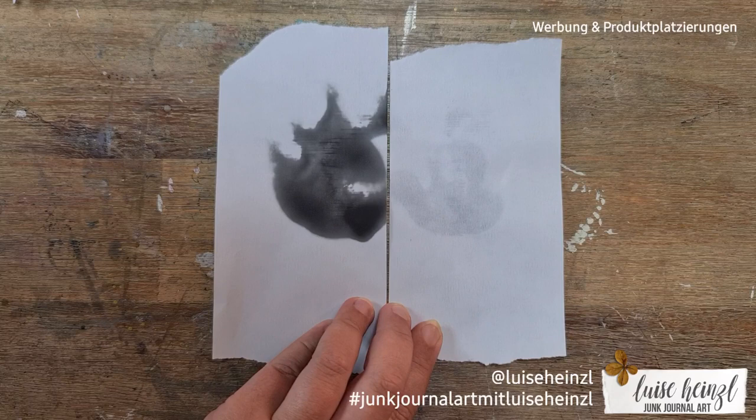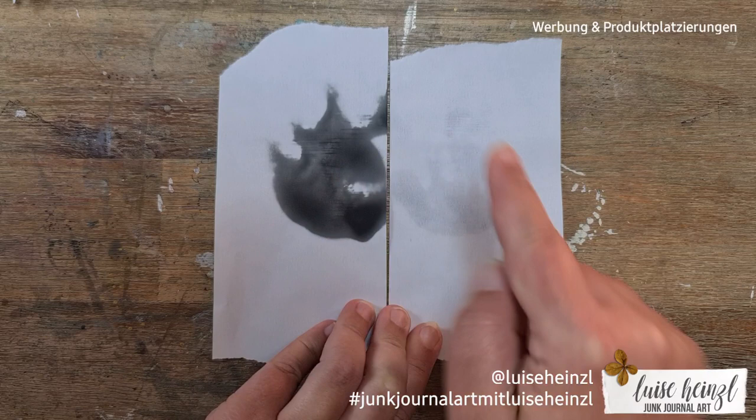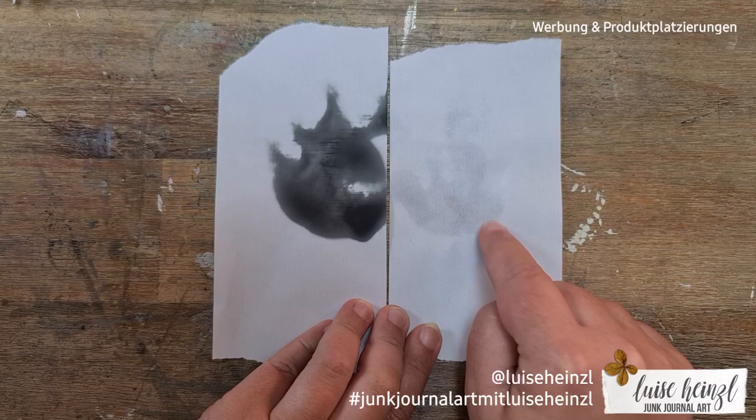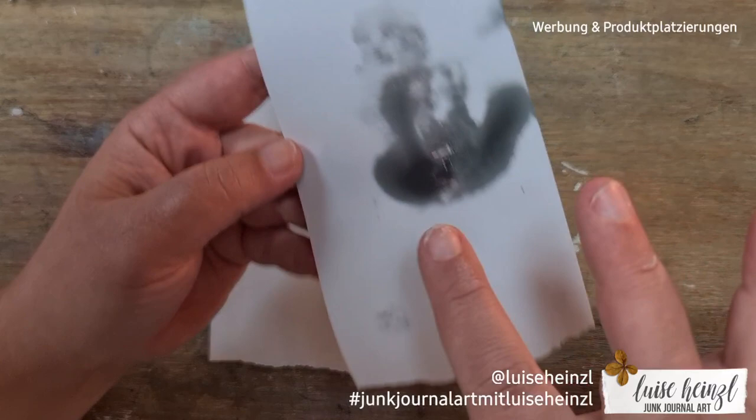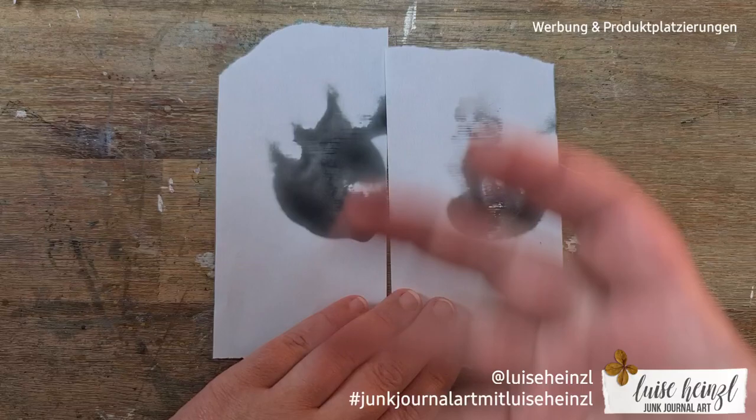As you can see, on the one side, it gets black. And here, on the other side, it seems like nothing happened. But when you turn it around, you can see that it also reacted. If you want to do this technique, please make sure that you have this side facing you. So this side has to be the top.